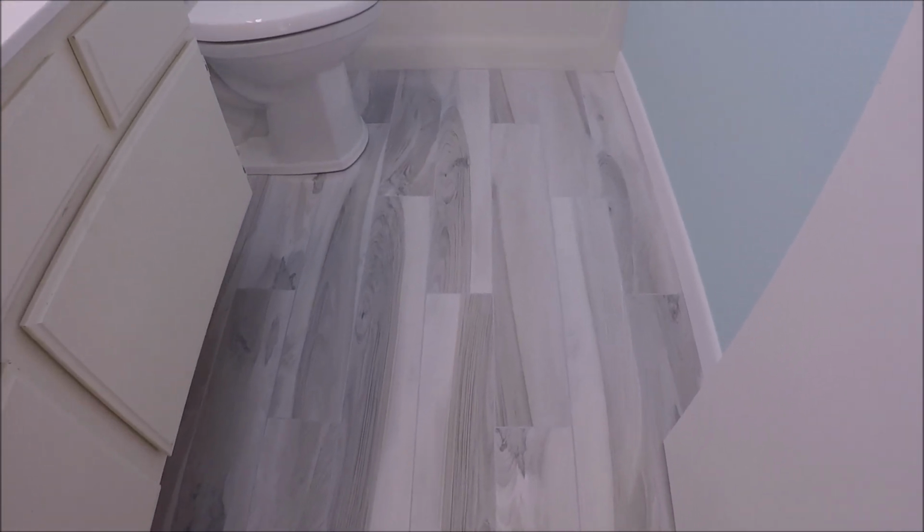What's up, guys? This is a quick video on how to install porcelain planks without a wet saw. We are going to use a grinder and a manual tile cutter only to install this 6x36 porcelain plank floor. Here we go.